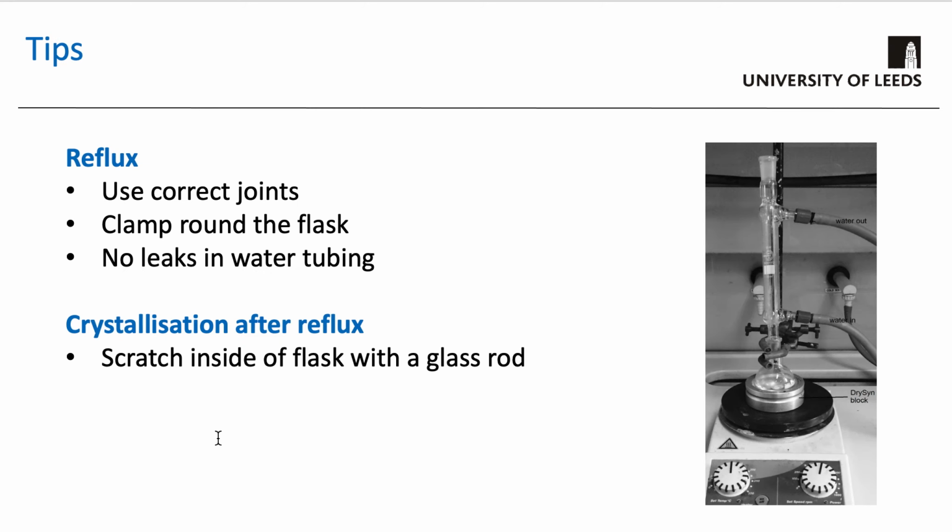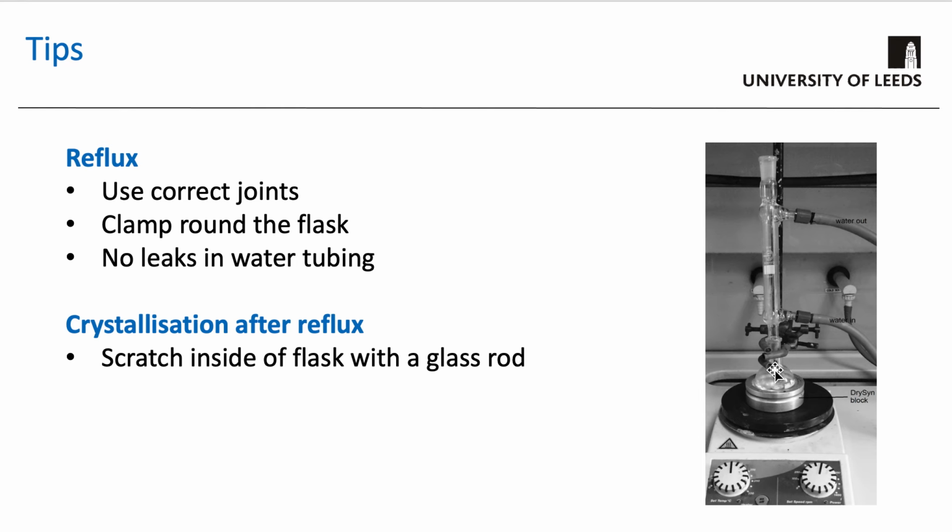Finally, just some tips to make sure that you set up the reflux correctly and it all works well, because obviously when you're heating a reaction, it can be quite dangerous as well. Okay, so firstly, you have different size condensers and flasks, and they have joints that connect them together. You need to make sure that you're using the correct joint sizes so they match and there's no gaps between the condenser and the flask, because otherwise the water will just escape out of the side.